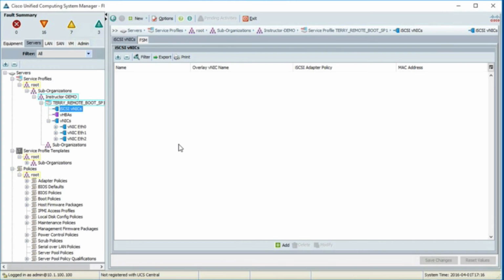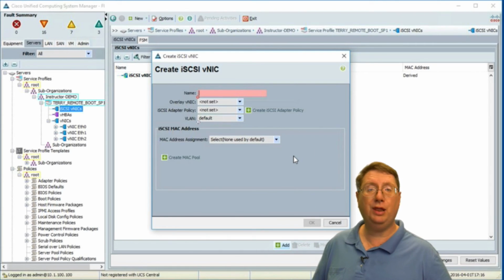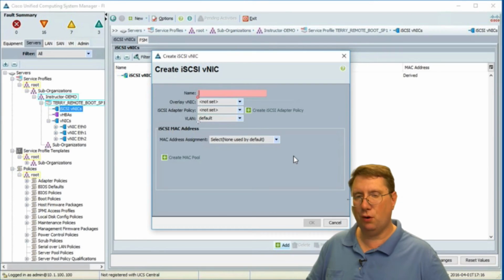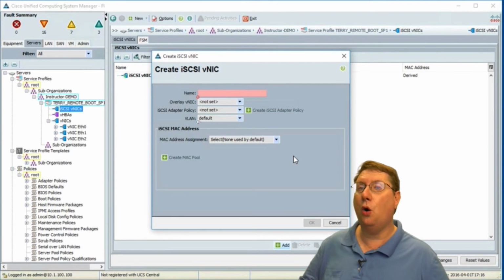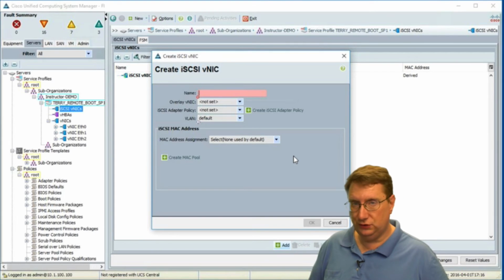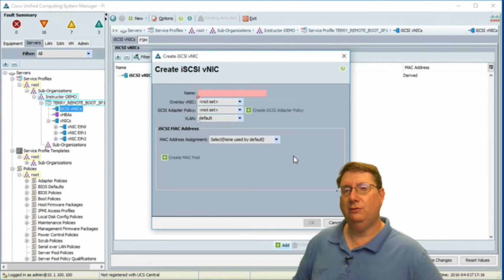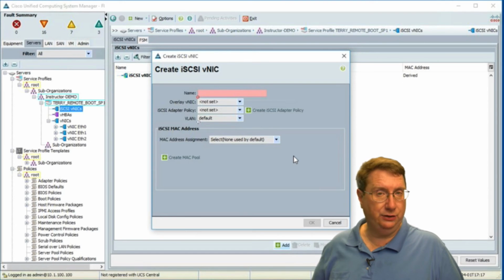What I want to do now is make one, because the iSCSI vNIC actually is going to be the equivalent of a template. Now, I'm not talking about a service profile template. I'm talking about an overlay. So I'm going to overlay characteristics that I'm going to use for iSCSI on top of one of my Ethernet connections. The one I specifically picked was Ethernet 2.